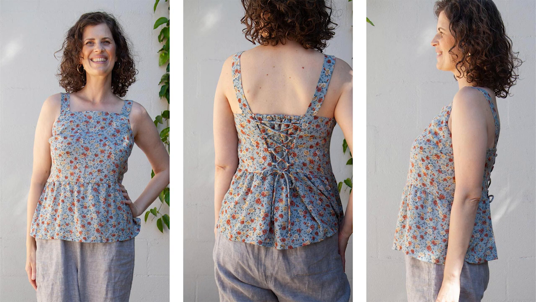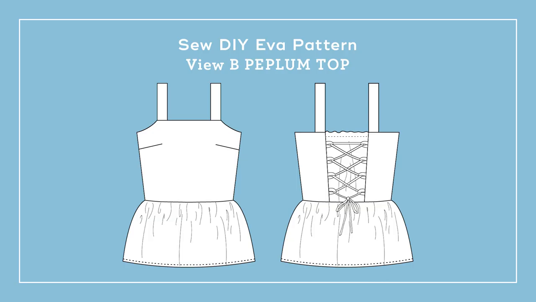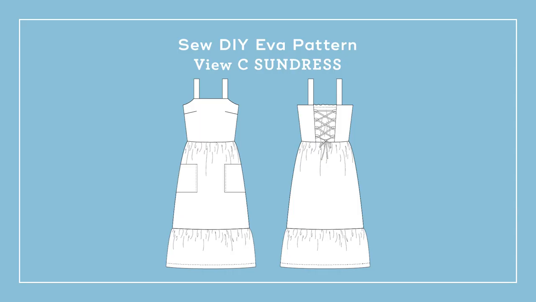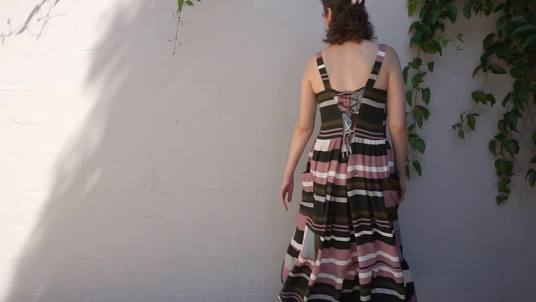When designing this top and dress, I wanted to create a summer garment that was a little bare but still loose fitting and comfortable. I thought back to some of my favorite garments of the 1990s and decided to incorporate a square neckline and lacing at the back, so it has a bit of a vintage prairie feel to it. Overall, I really love this design and I'm so excited to share it with you.